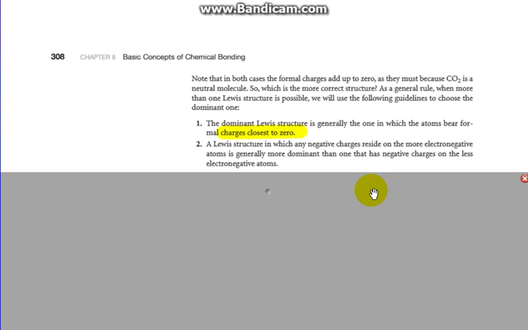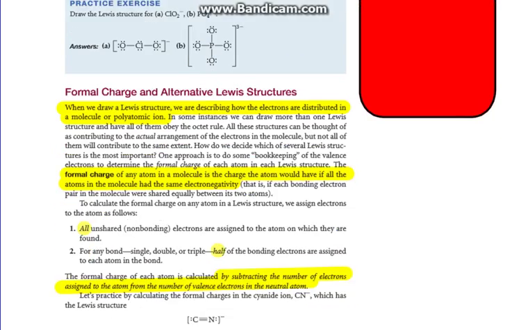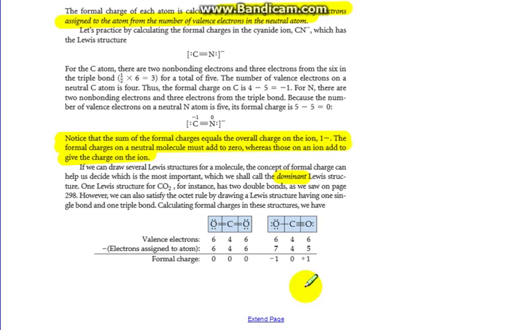If that isn't the case though, we look at the Lewis structure in which the negative charge resides with the more electronegative ions or atoms in the structure. So over here, the negative was with the O, which is more electronegative, but then again we have this O over here, which is positive 1, so it doesn't make sense. Why would it be just this O and not this one? So again, we go with rule number 1. If we can get formal charges of 0, that's the structure that we keep.